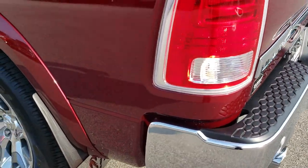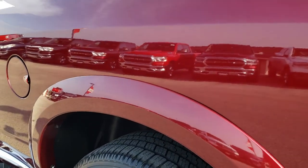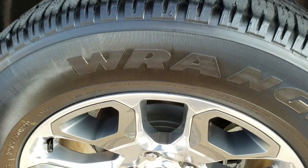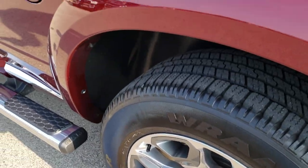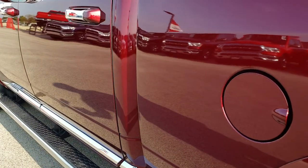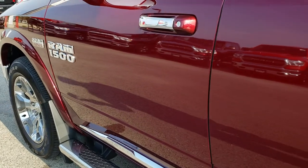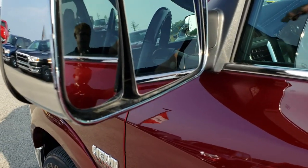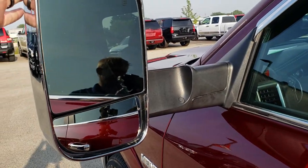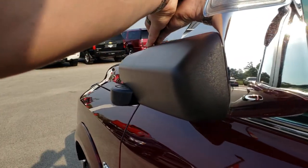As you go down this driver's side of the truck it's just as clean as the passenger side. This back rim is absolutely perfect — no scuffs or scrapes. Just look how mirror-like that paint is and how perfect the body is: no dents, no dings, very clean truck. It has fold-out tow mirrors that are heated with built-in directional signals, and they also fold in and out.